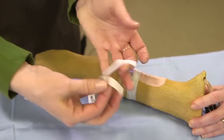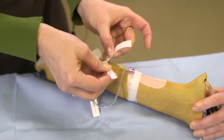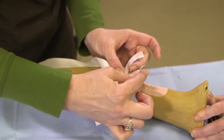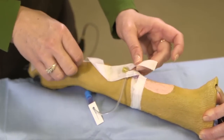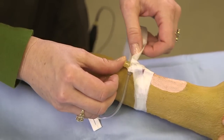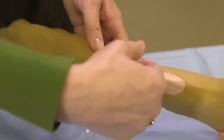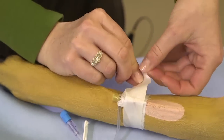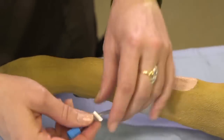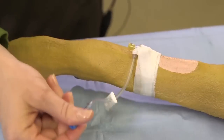Lastly we have what some of us call the Y piece of tape. It's a regular unripped portion except for the very top. Go under the port here — you have this extension of the T-port. Take one piece, go over that, and crisscross on top of the catheter. This side comes over this portion of the catheter. Secure down and pull this tape in the direction away from this port so it's nice and snug. Go around your catheter and leave a little tab on this side. That is your IV catheter with T-port, and you can use it in order to inject any drugs or fluids.